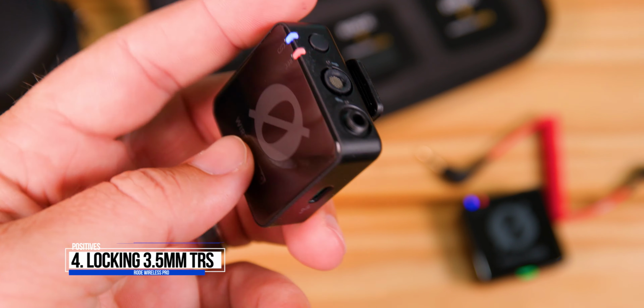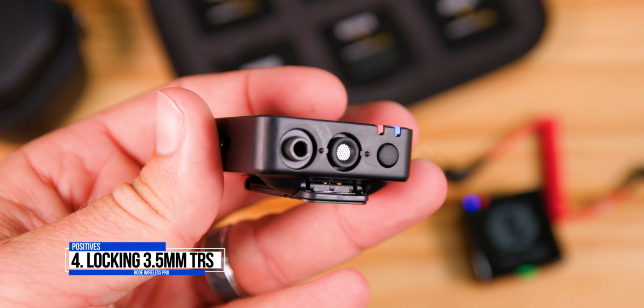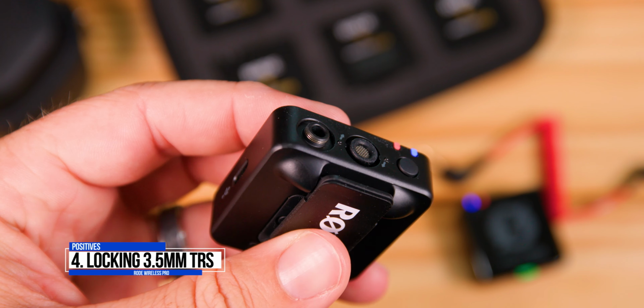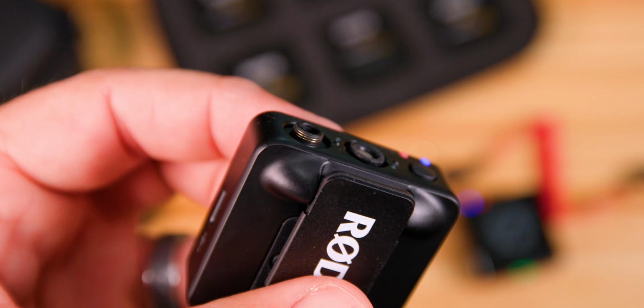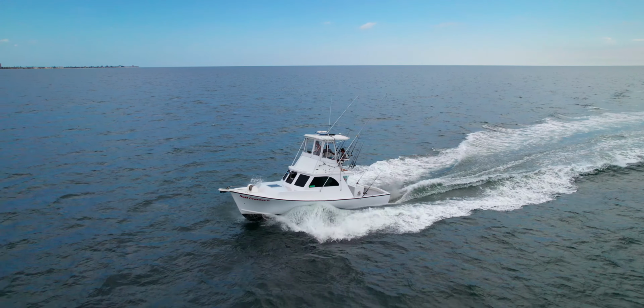All right, so thing number 4 is the 3.5mm headphone jack. Not only is it a headphone jack, not only is it a lavalier jack, but it also has locks. Having locks is, oh my God, I can't get over how convenient it is. We have very energetic people on the boat.